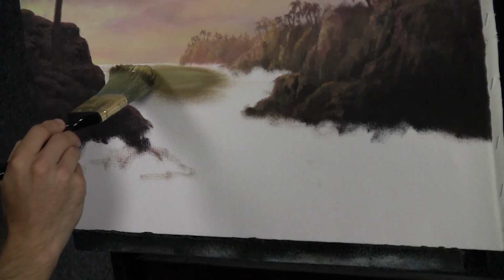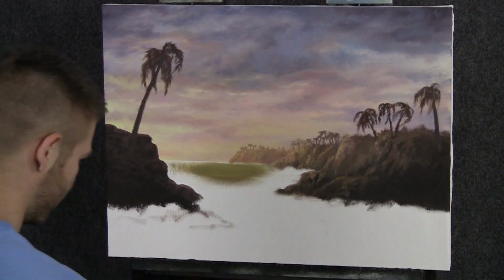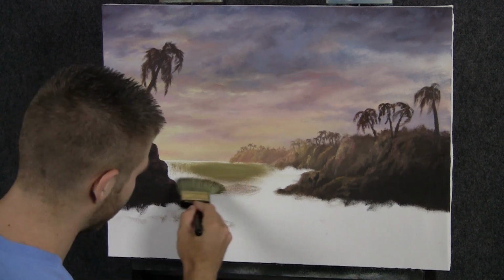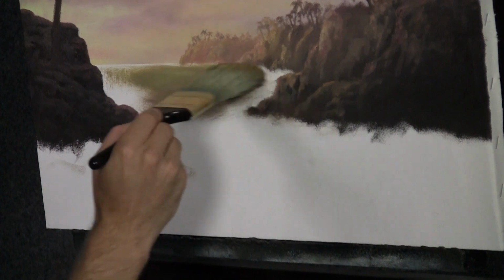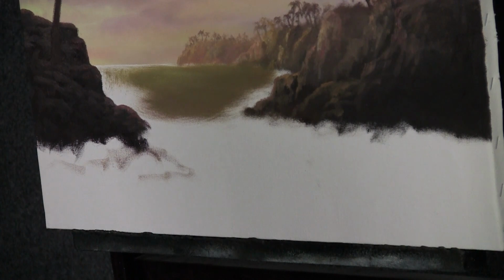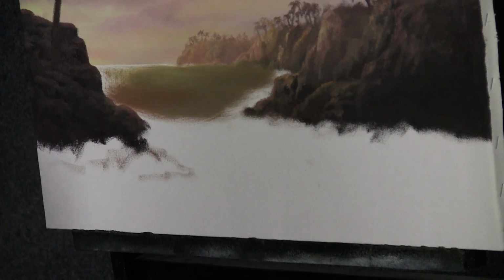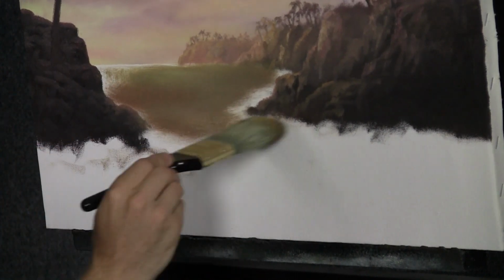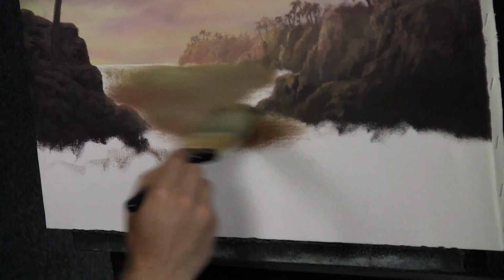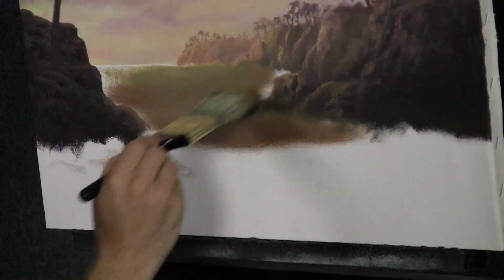All right, I'm just wanting to do this nice color right here, and it really reflects the brown in the rocks and the yellow in the sky. And I'm gonna highlight, let's put a little more red in there. I'm gonna highlight with some yellow and white, pure. So you've gotta have some more subtle colors, especially in a sunset, so that you can put the bright ones on top. If you just go straight into the bright, it ends up kind of looking weird. So, kind of hold back on the bright colors till you're ready to highlight, and then, oh, just sparkle it up. It'll be cool. So there you go.